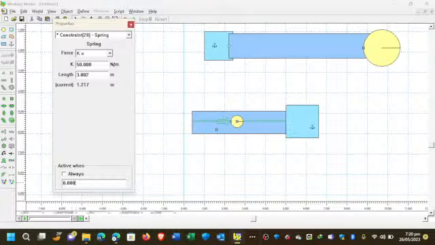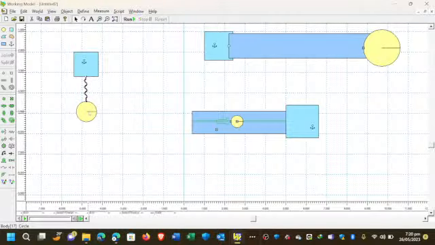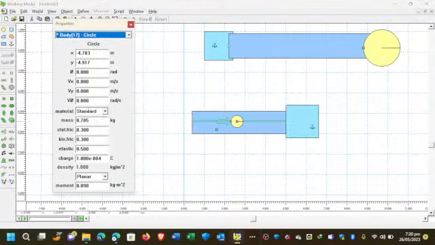Yes. And I could actually change the mass of this. You see, I could change the mass of this. Let me see. If I change this to 10.785 kg, now let me close that.